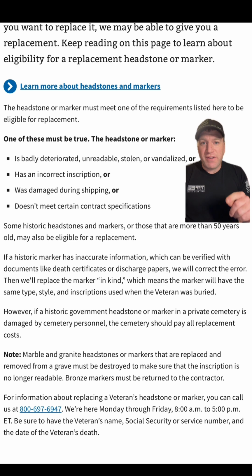The last thing you have to do is that form that I showed you, the 1330 form. You have to have it signed by a cemetery personnel. So the sexton, the township clerk, the city clerk, whoever is going to say, yes, this person is buried here. Yes, they don't have a marker. Yes, we want a marker. So that's the most important thing. You send it in without that, you're not getting a marker.